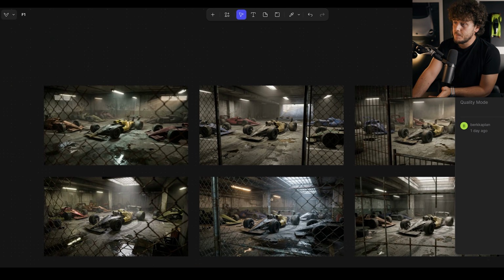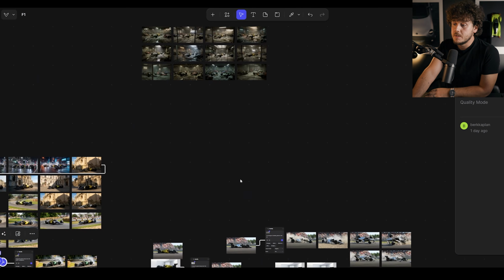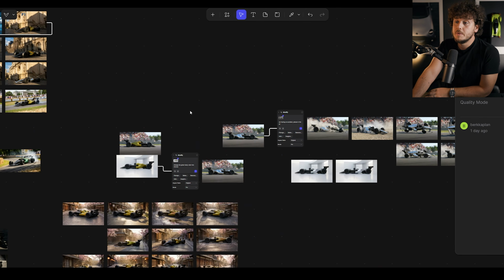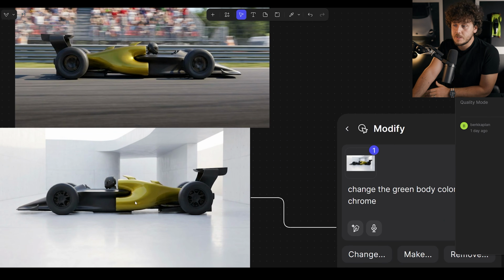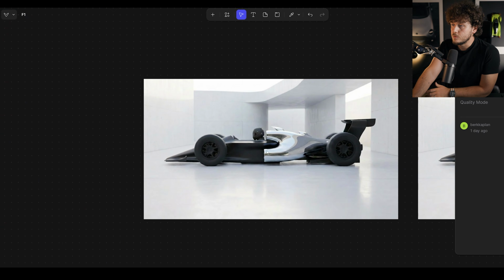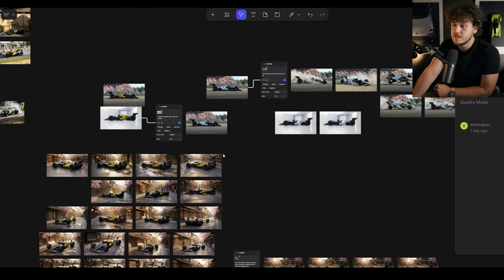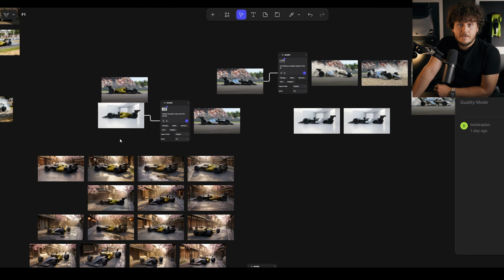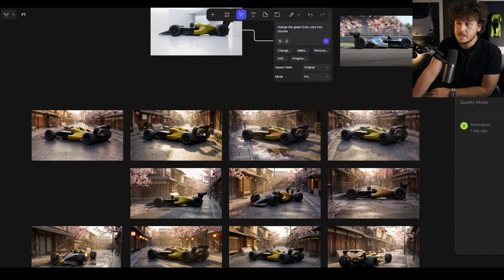But it's important, step by step, I was experimenting with different ideas. And at some point I also asked ChatGPT again, what could be a cool place or cool scenario to put this car? And as you see, by the way, it started with the green, and then I said change the color into chrome. And then I put it into a white minimal architecture. So it's step by step developing these visuals. I didn't experiment with everything ChatGPT said, but there were cool ideas like putting the car on a transportation track on the highway, or in a harbor. Some of them I tested, some of them I liked, some of them I didn't.